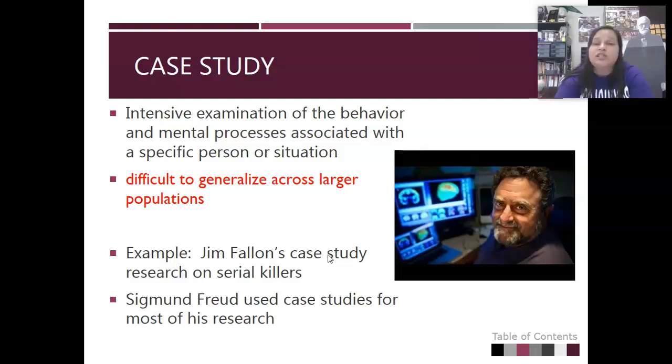He studied their educational records, their prison records, any kind of foster records, any kind of information about them, and was able to draw conclusions about patterns in their behavior and that they had common childhood histories, and that was probably a contributing factor to their criminal behaviors and the way their brain processed relationships. But that information can't be generalized to the whole population. It's really only specific to that group of people.